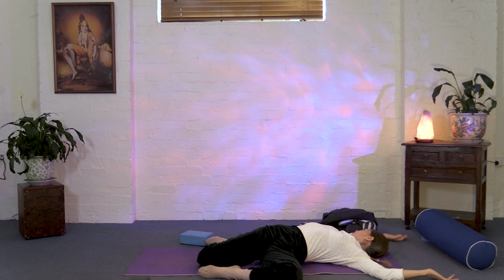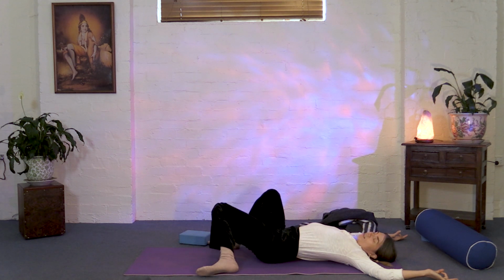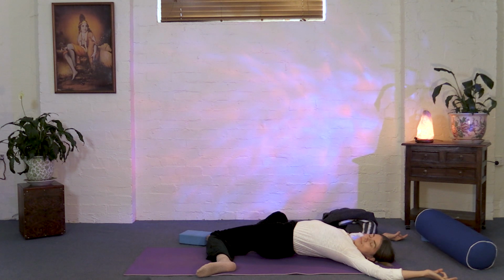Breathing into the belly, maybe catching the index finger with the thumb. No tension in the jaw, forehead, whole face, whole head, soft, released. And we take an inhalation back to center and an exhalation over to the other side. Breathing into the belly. Sinking the shoulders, left shoulder blade, sinking the knees, the ankles down towards the ground.